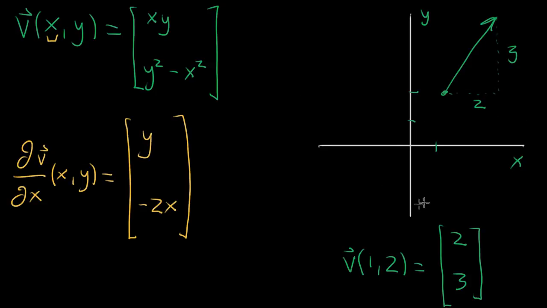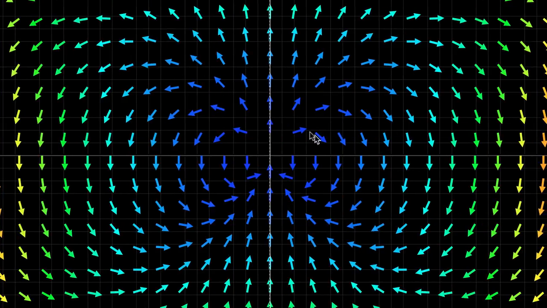In principle, you do this to all of the different points, and if you did, you'd get something like this. Remember, when we represent these, especially with computers, it tends to lie: each represented vector is much, much shorter than it should be in reality, but you just want to squish them all onto the same page so they don't overrun each other. Here, color is supposed to give a general, vague sense of relative length. The ones that are blue should be thought of as much shorter than the ones that are yellow, but that doesn't give a specific sense of how long they should be.